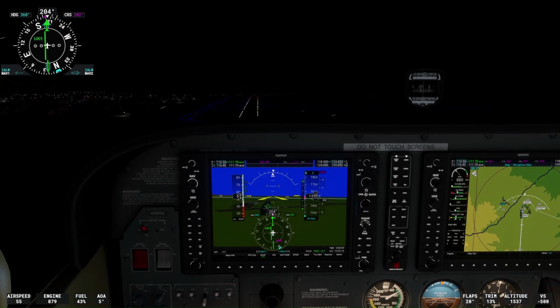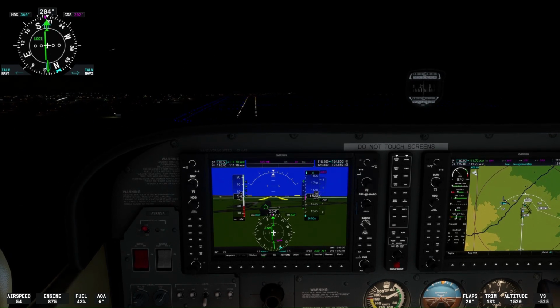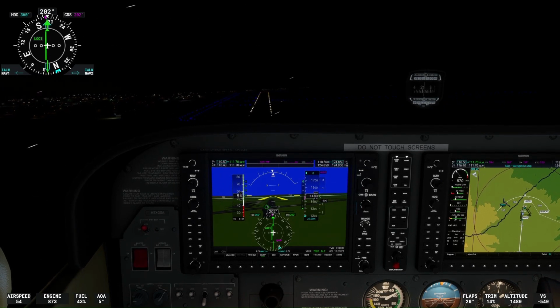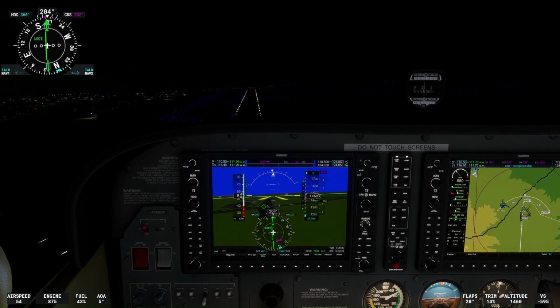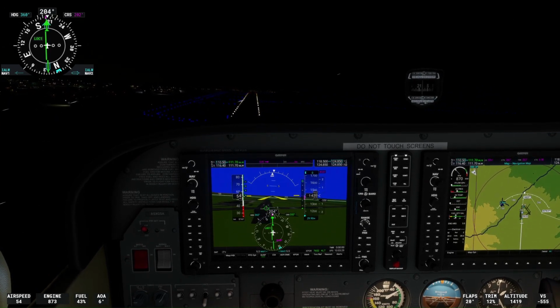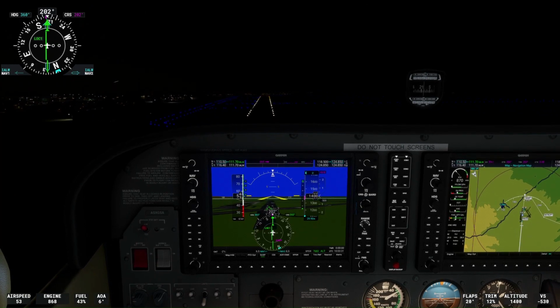On this flight, we were able to spot the runway lights to runway 20 about 3 miles out, which is well above the minimums for this approach. The runway visual range for this ILS approach is 2,400 feet, which is just under 1/2 mile.